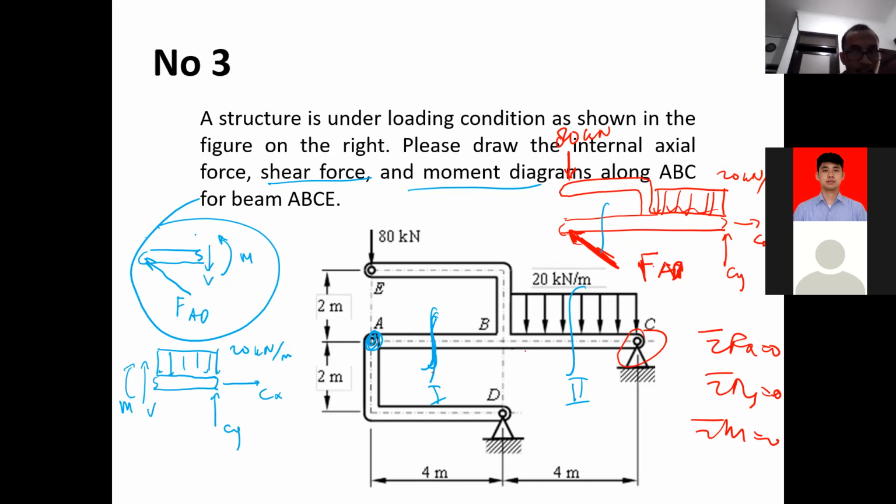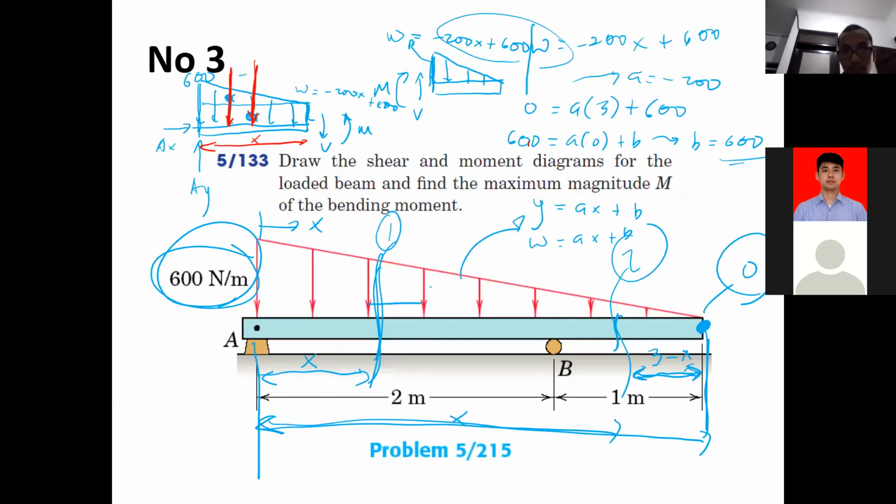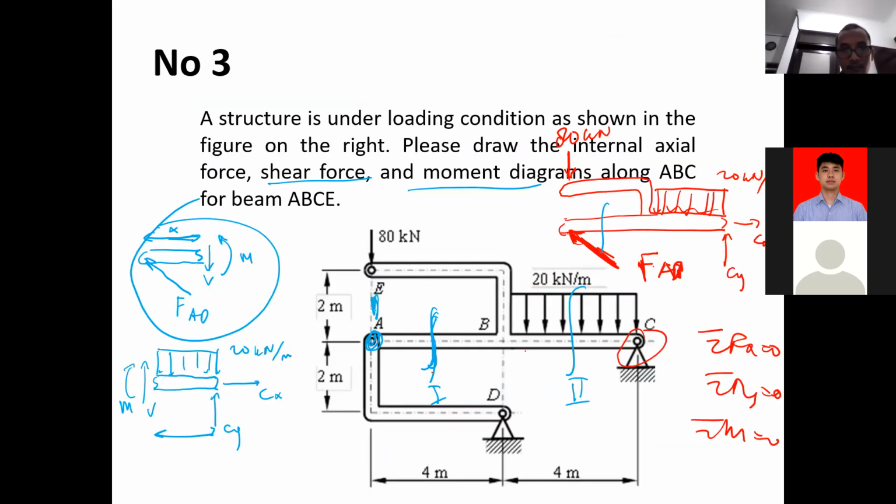And for this one, the distance here is x, right? For this one, the distance is what? Top is x, so that one is 0, always from the left here. So this one is x. So this one is supposed to be what? If that one is x, this one is x as well. 8 minus x. Right, 8 minus x. So from this one, we can find V and M, right, Alberto?